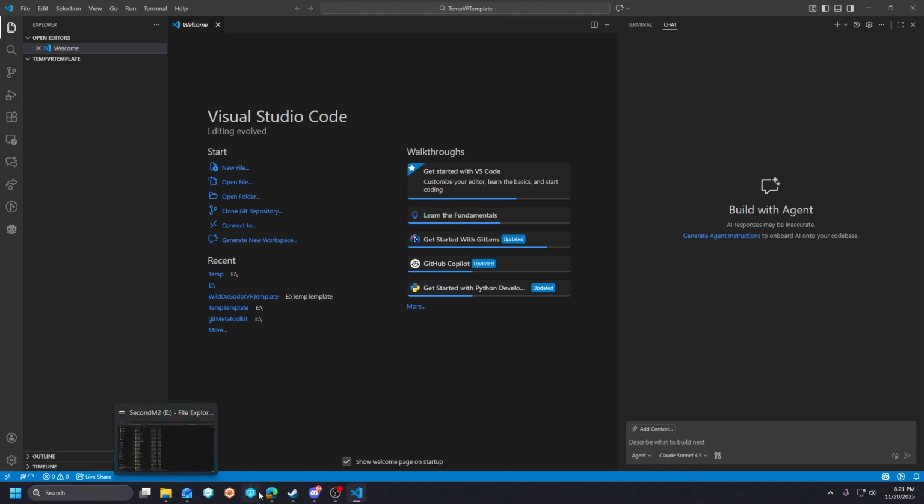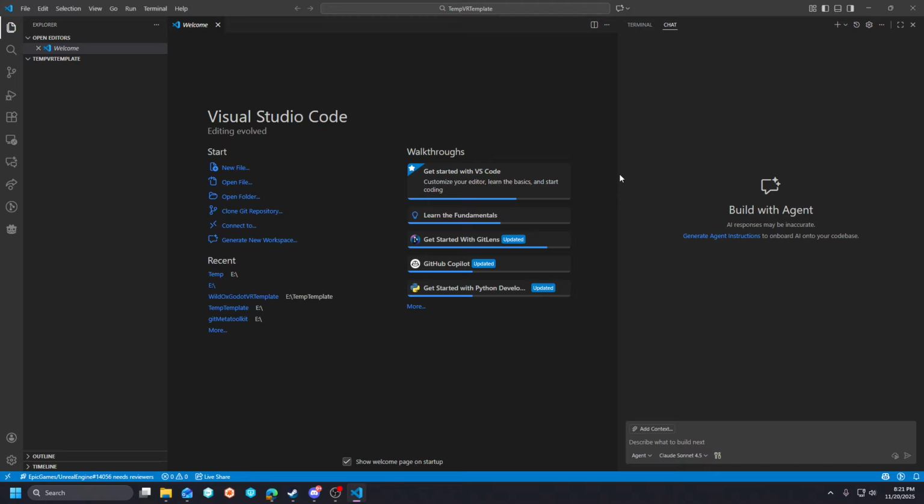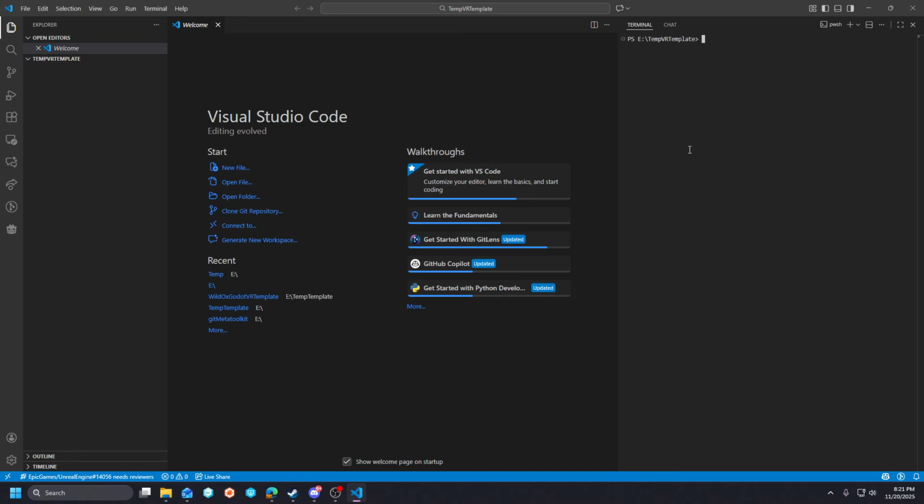But I'm going to go out to Git and we're just going to copy this URL. So in terminal now, I'm going to run the command git clone and we're going to paste it and hit enter. And it's going to create the WildOx VR template directory, all the subfiles and everything, right?